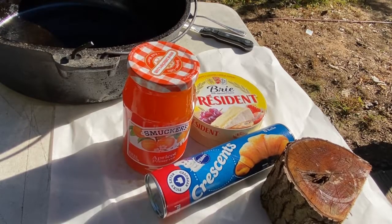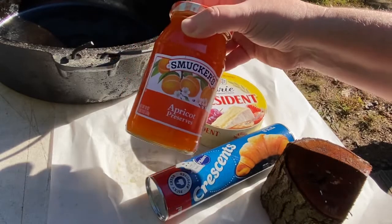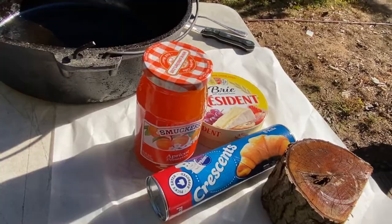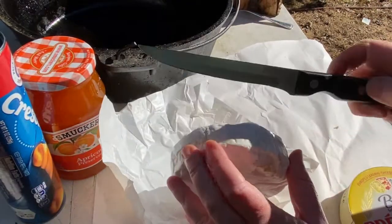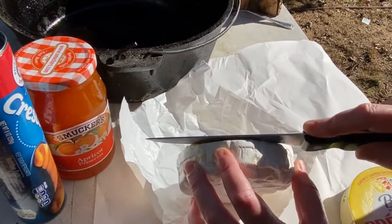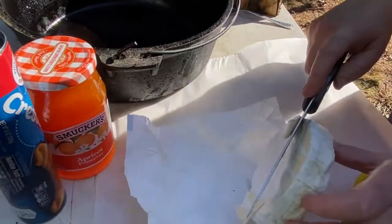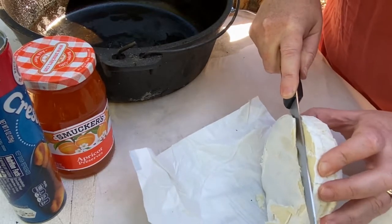For today's recipe, the ingredient list is very short. It's crescent rolls, some brie, and some apricot preserves. Easy peasy. All right, so my first step's gonna be, I'm actually gonna cut off the top casing of the brie. And you don't have to do this, but we just prefer not having that wax casing to contend with.